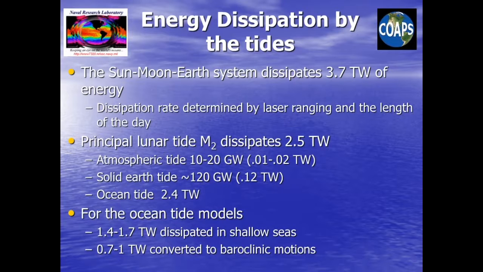But the other thing to bear in mind, as we begin to really evaluate this, is that we do know something about how much energy is dissipated astronomically. It's about 3.7 terawatts. And the principal semidiurnal tide dissipates about 2.5 terawatts. And most of that is in the ocean tide. Then there's a range of uncertainty, which is how much of that is in the shallow seas and how much is in the deep ocean, because for shallow seas, I might be able to change that by changing the quadratic drag coefficient. Deep water is going to be changed by changing the amount that's converted into internal gravity waves, internal tides. And approximately on the order of 40% of the energy is being dissipated in deep water. So that's a target that we need to have as a sanity check for any model that we are producing.